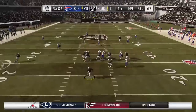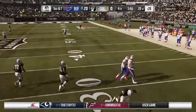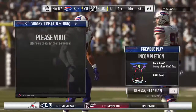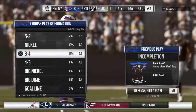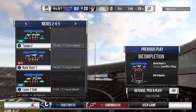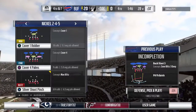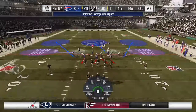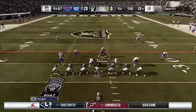Now a play fake. Carr steps away. Oh, he almost intercepted it. They're just forcing it into too many tough spots. That was almost a 4th pick of the game. And now 4th down. And they're indeed going to go for it here on 4th down. So trailing here in the last quarter. Let's see how this plays out.